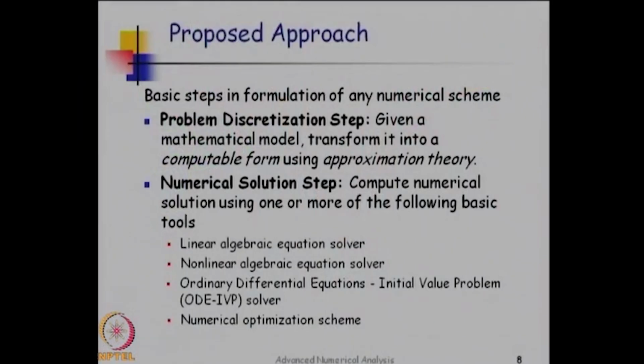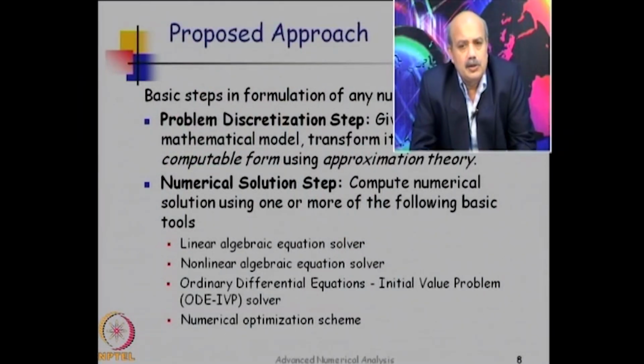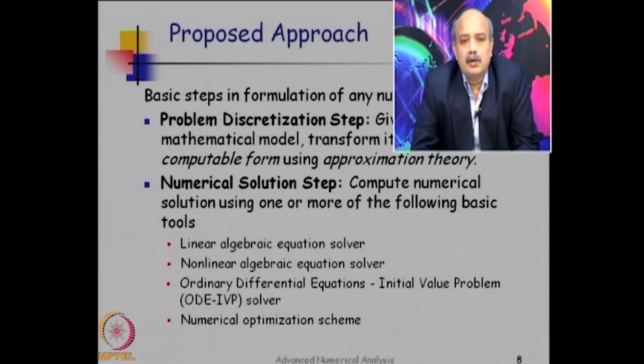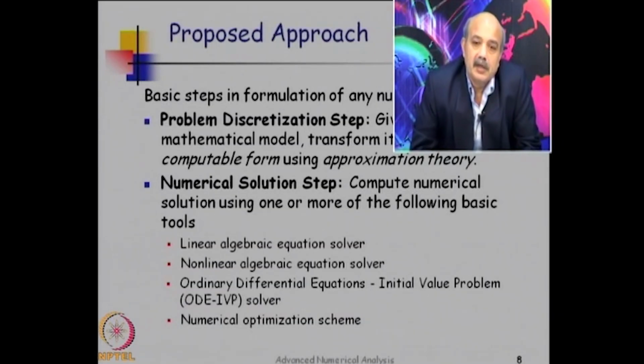Approximation theory is used to transform a problem into computable form, and then you actually use different tools to attack the transformed problem and construct a numerical solution. So these tools are a linear algebraic equation solver or a nonlinear algebraic equation solver. It could be an ordinary differential equation initial value problem solver, or it could be a numerical optimization scheme.